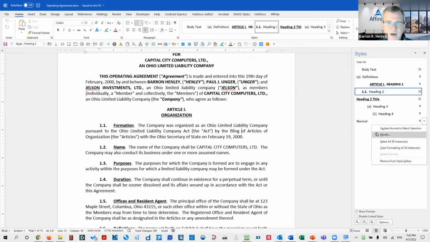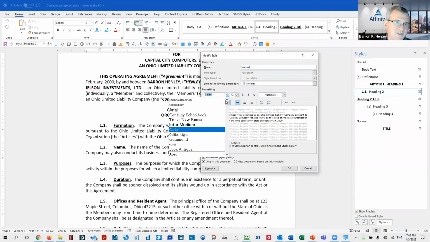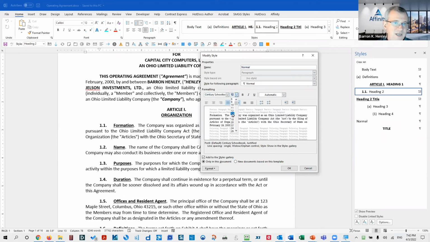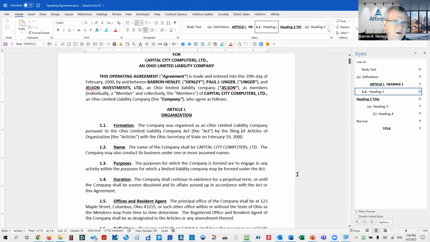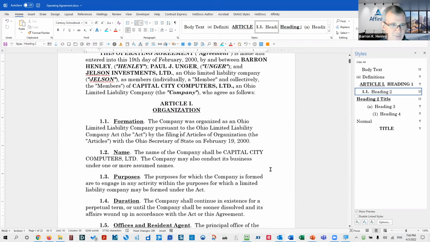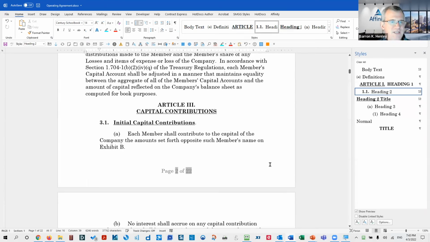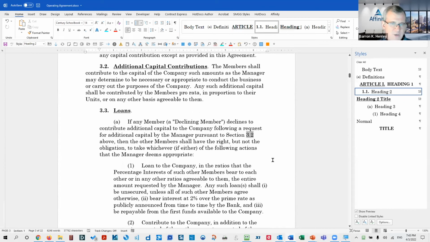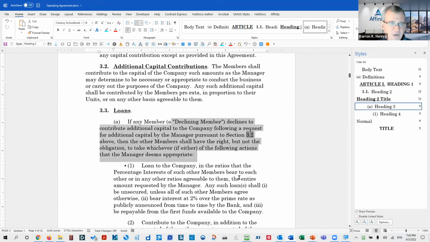So if I right-click and modify the Normal style and say, I want you to be Century School Book, and I want you to be 14, and I want you to be left justified, and I click OK, every single piece of text in this entire document just switched to a different font, grew 2 points, and switched the paragraph alignment. The page numbering, the footnotes, the endnotes, anything in here switched. And I touched nothing. And furthermore, because the underlying default is in agreement with what I see on top, and I don't have any painted formatting on top, I will never have to figure out why my formatting got screwed up because it didn't get screwed up. That's the objective.